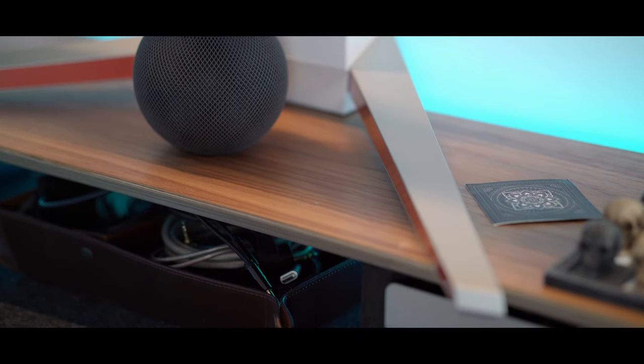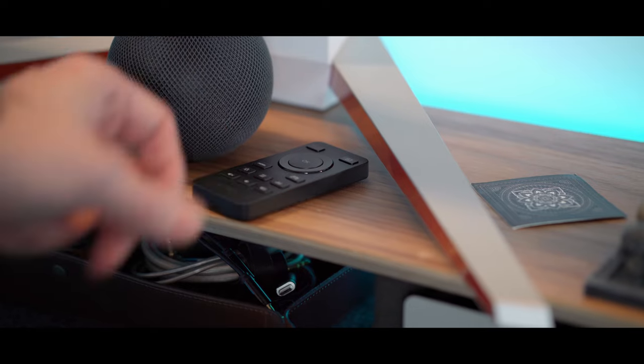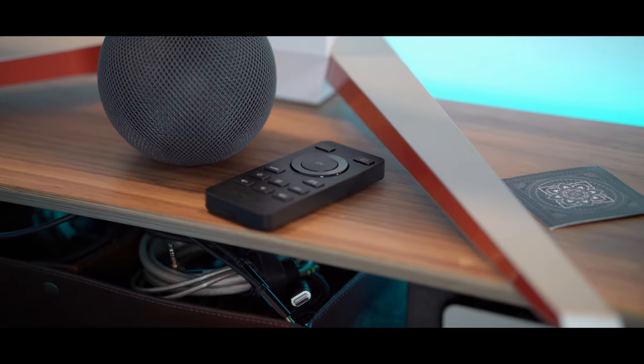Now, let's talk about the stand itself. In classic BenQ fashion, it's got a confident and delicately aggressive design. It definitely caters more to a gamer. It's got the nice diagonal lines, a nice kind of aggressive design to it as far as that's concerned. It's got a little bit of an orange accent along the bottom.